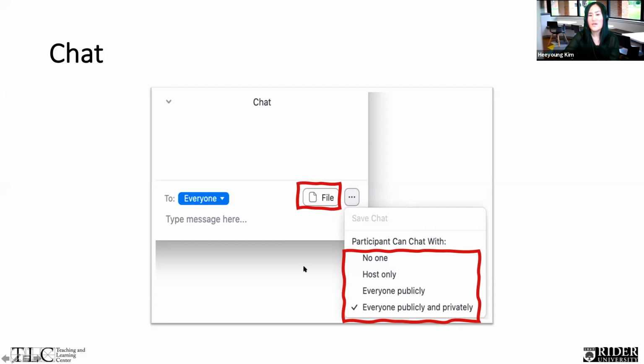So letting you know. And also other ways you can engage with your students: you ask a student to do something. Okay, I was going to have this activity, but we don't have enough time, so I just deleted it. So you explain some concept or idea or theory, then students have to do something, or you ask a student to go to a website to find some information to share the idea, then they can create a file and share it in the chat. That's also a check that students are really engaging and participating in the activities, and what is going on in the classroom. So you can just dump the file into the chatting area.